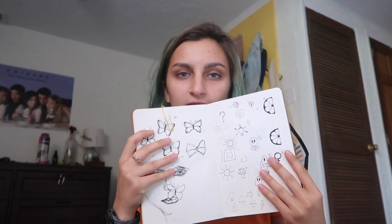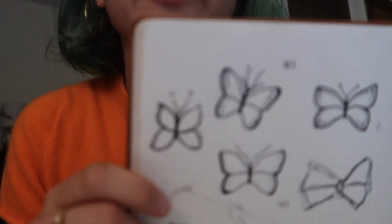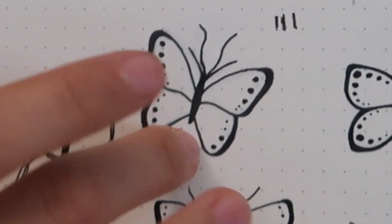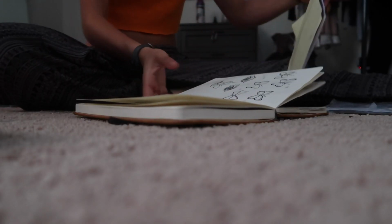This is a bullet journal that I use. This is what I use to sketch doodles and stuff of things that I might want to do. These are my butterflies. I think I'm going to do this one. So I think I'm going to try to put this on my transfer paper and put it where I want it.